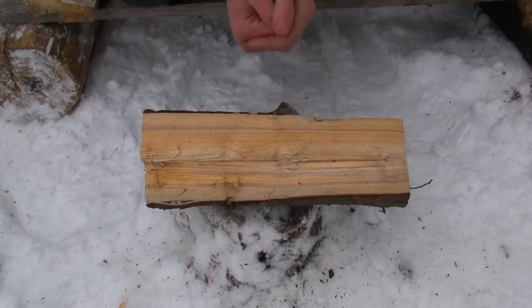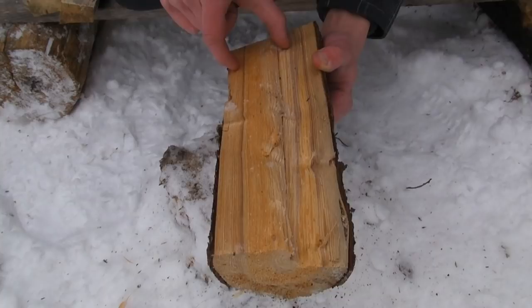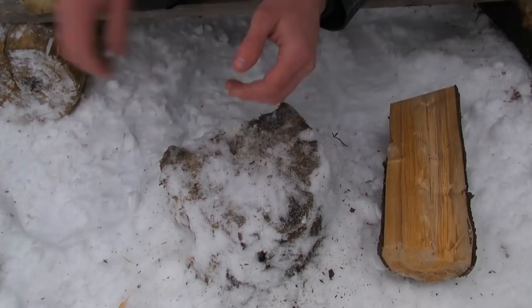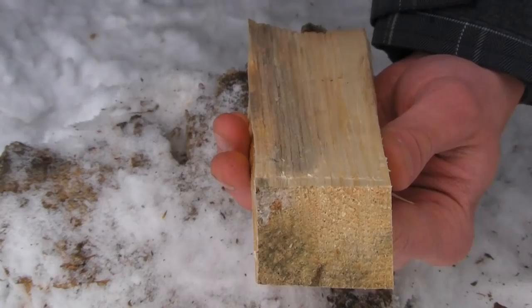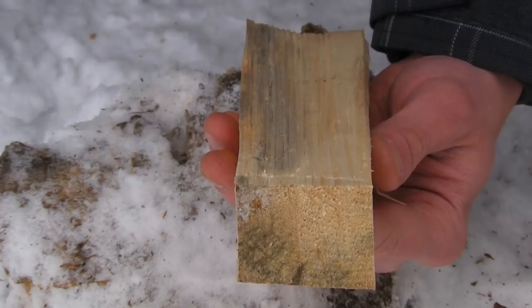When you're choosing a piece of wood for carving, you want to make sure that you choose a piece where the fibers in the wood run straight. And on this piece, you can see that the fibers curve slightly, like this. The fibers can also run like this to the side, and that is not good either. So a good piece should look something like this. On this piece, you can see that the fibers are pretty much straight. And this is a good piece for carving.